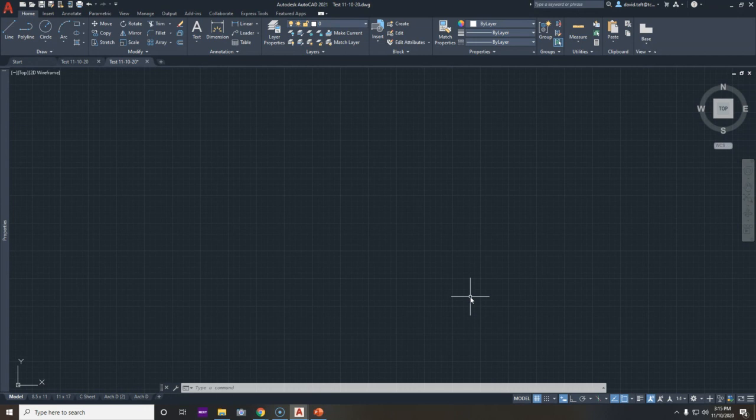Did that help? Yes, I believe I know what you're talking about. So I need to just change one, and then I can match it to the other ones. Yes, use the match properties command icon, and then you can match it to all the other ones. You cannot change that through a dim style. For some reason, it just doesn't want to cooperate, so the best way is to match properties.